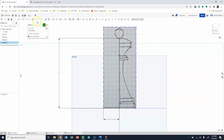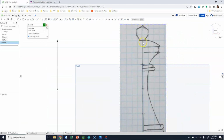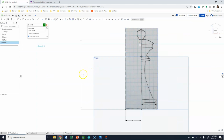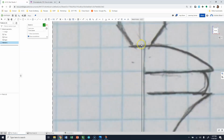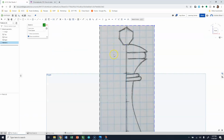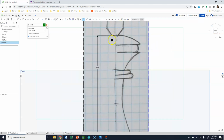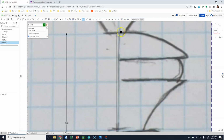Okay, so one thing that you're going to do is start directly on this line up here. You have to start directly on that line, but you can change the length, right? Again, the overall height of our king should be about 4 inches. But you can see now I've moved that line down a little bit. The reality is that my line is 3.98 inches. That's close enough, right? There's nothing wrong with that. But I definitely want the end point to be where I want to start drawing from.